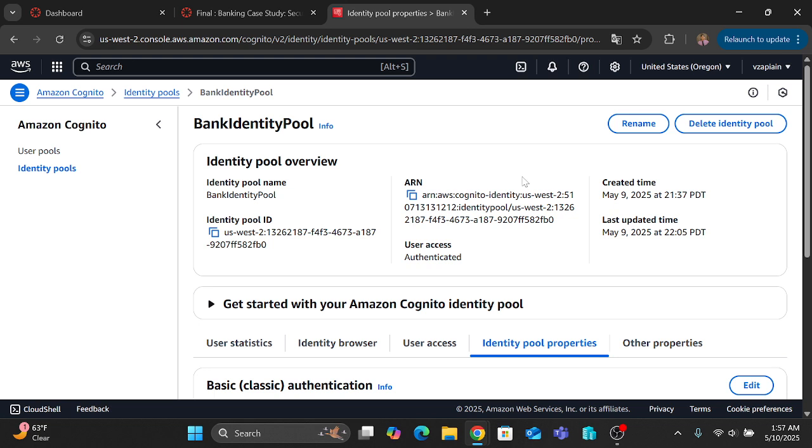Now for API Gateway and Lambda integration, the API Gateway handles endpoints like transactions, login, and statements, which I created. I use Lambda proxy integration to send requests to a function called process transaction, and I will show you that right now.